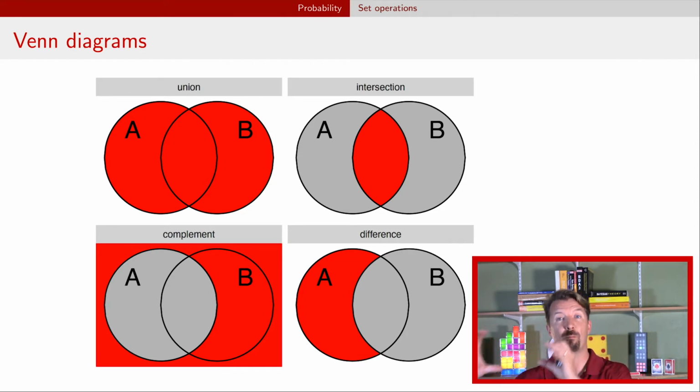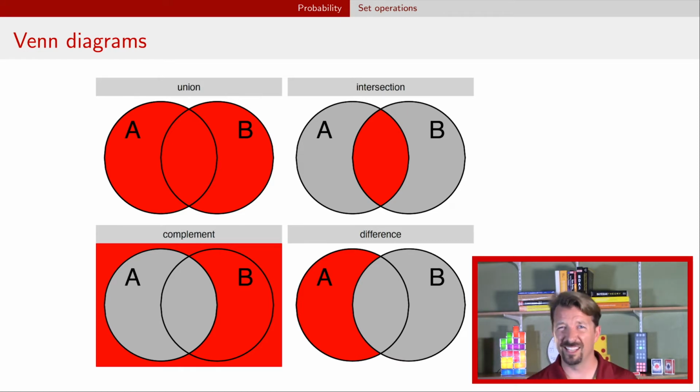And then you have the set B, and all the points that are in that circle for B are the elements in that set B. And so now we can start thinking about, all right, what is the union? Well, the union is all the elements that are in A and in B, so that is now colored in this picture red. All the area that is red is all the elements that are in A and in B, that are the union of A and B.